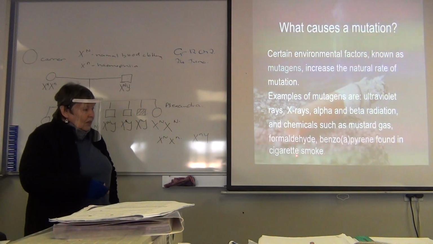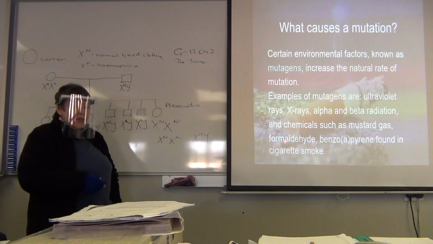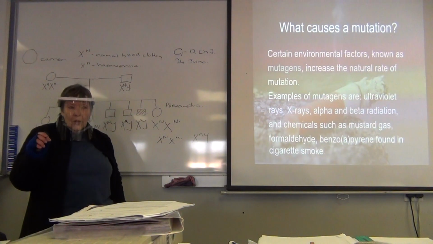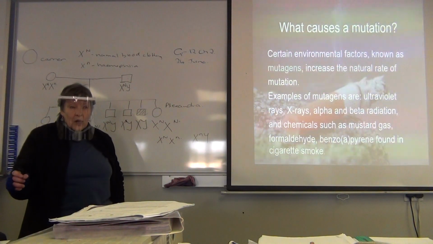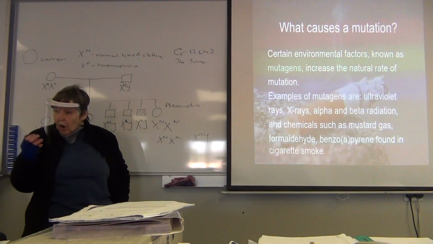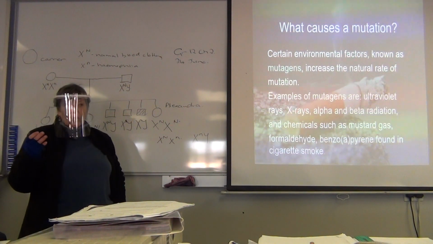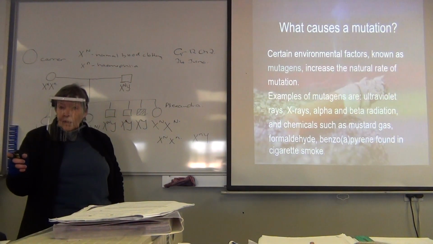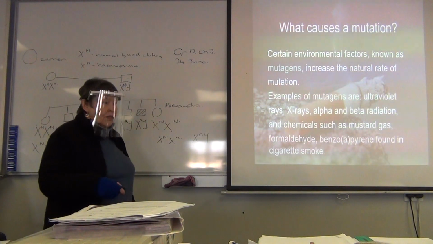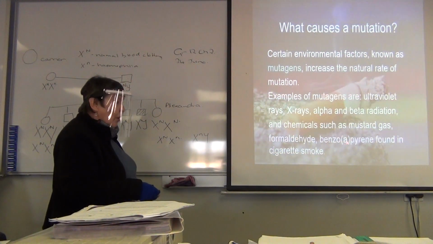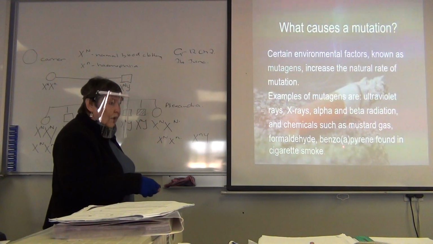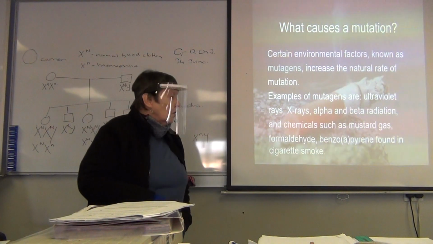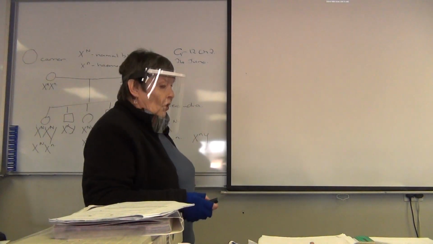Okay, this is the one found in cigarette smoke. Now be careful, if they ask you in a test or exam to give an example of a mutagen, don't say cigarette smoke, because cigarette smoke has lots of components and not all of them are mutagens. So tar, for example, is not a mutagen, but it does cause physical problems in the lungs. But this benzopyrene found in cigarette smoke is the mutagen in cigarette smoke. Okay, one of the mutagens. Okay, right, so there we go.